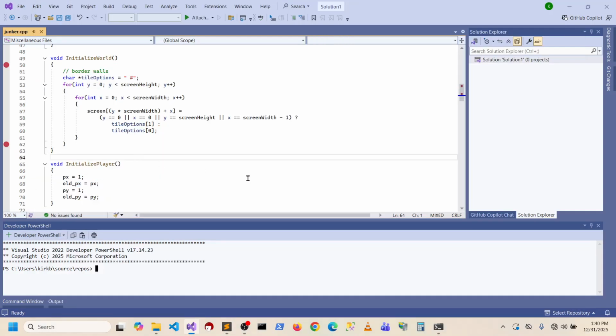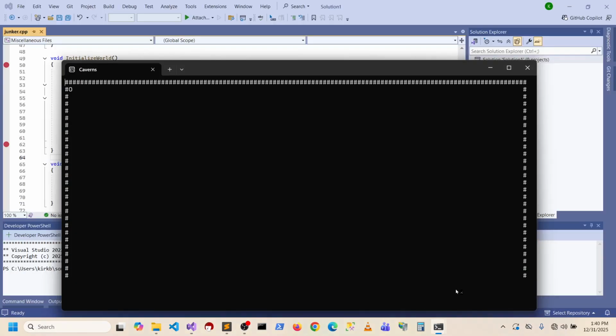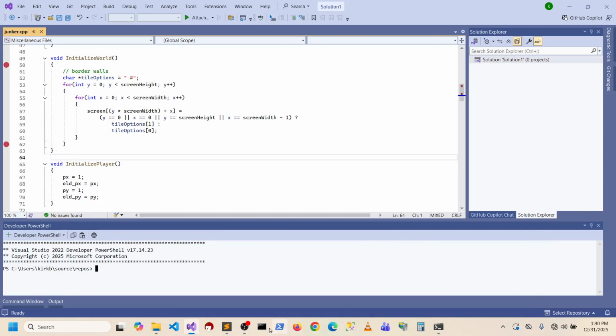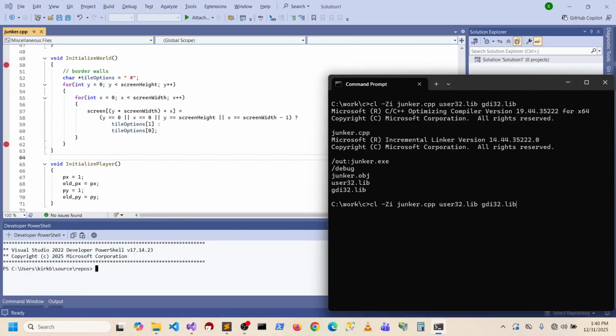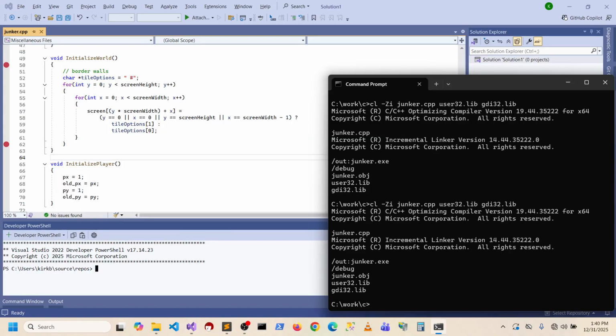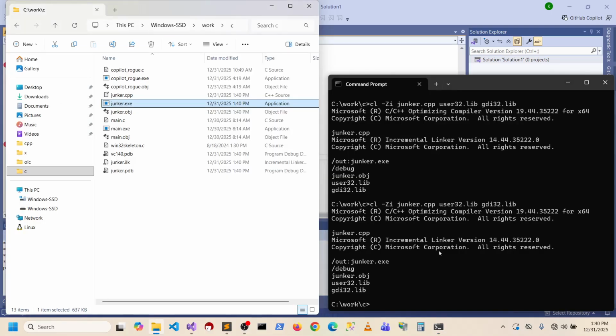That changed. Yay. Let's reload this queue. Where is my Alt Tab? Compile. Yay. Run this booger.